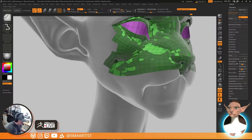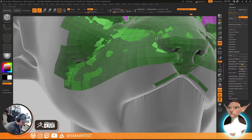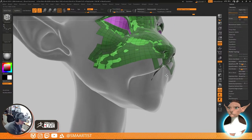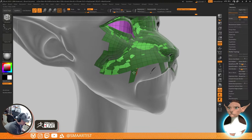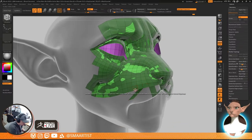This is going to be a treat. Here, I'm going to start building out topology going around the outside of the mouth. In fact, let's bring this down so we can have a point of reference for where things are going to connect. I want this to go down and around. Let's bring this over so that it's got a nicer flow. Oh, you know what? Maybe not that one. Maybe let's do this one. I know that this is kind of a stretch.